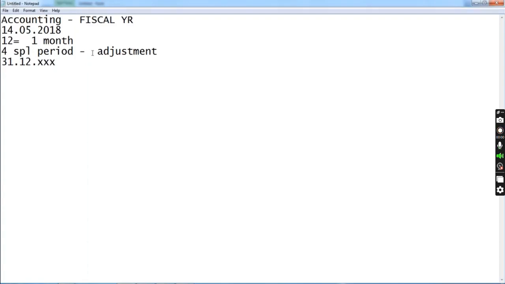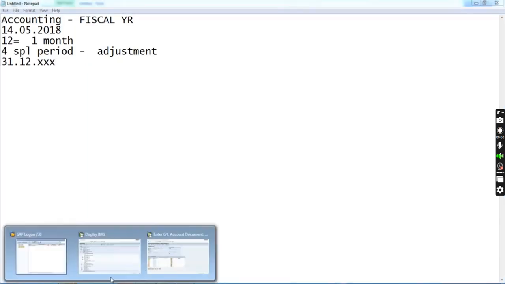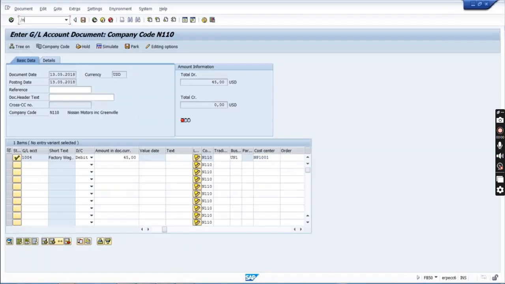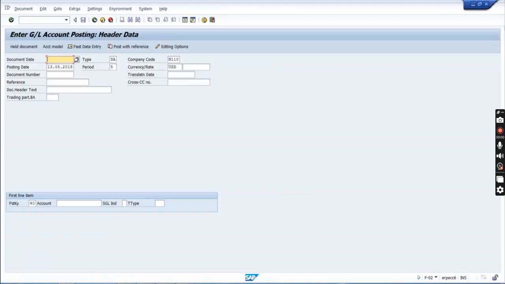So for example, let's imagine some 4th August. When you are posting the transaction, if you go to here, this posting date is the current date. So assume that on 3rd of January, we found some missing entries which are related to 4th August. That means your document date is, let's assume, 4th August 2018, but right now we are in 3rd January 2019 or 3rd February of 2019.